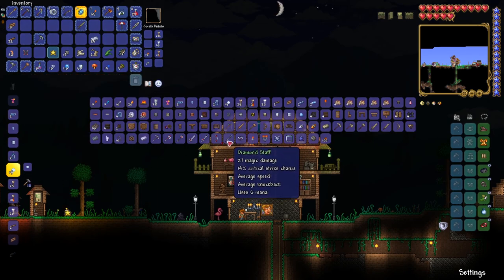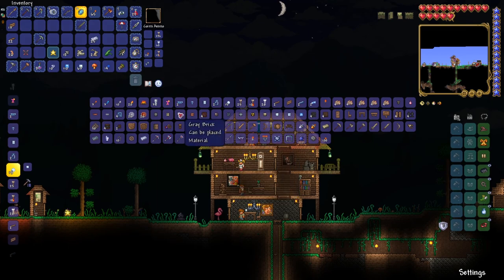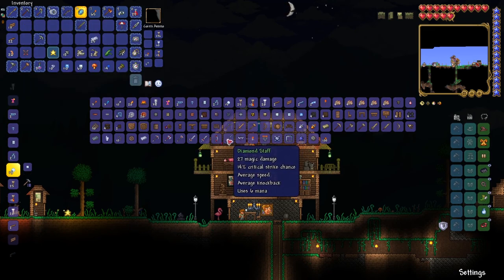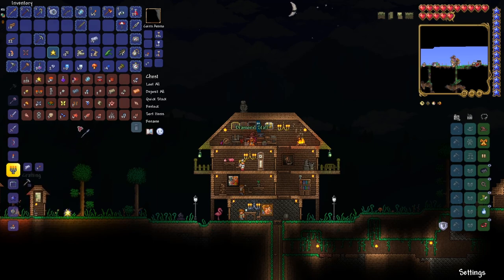Diamond staff. 27 magic damage, 14 critical. The thing is, our topaz staff is demonic. Well, let's try it. Let's see what we get. Diamond staff, nothing on it.